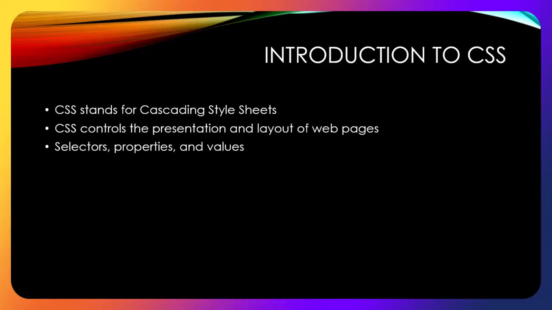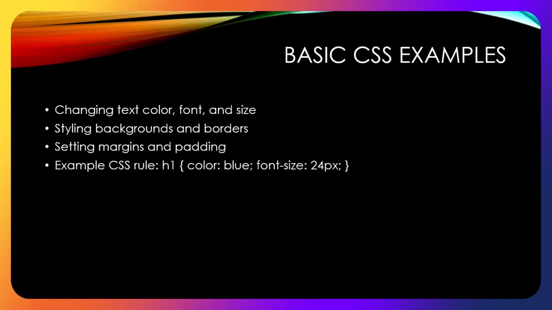So CSS controls the presentation and layout of the web pages, and it stands for what we call cascading style sheets. Okay, we shall be looking at CSS selectors, properties, and values when we start CSS. So the basic CSS examples we shall be using it to change color of text, font sizes, font styles, and so on, styling backgrounds and borders, setting margins and padding. You'll understand the meaning of padding.